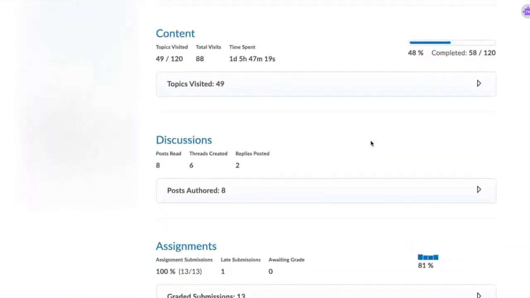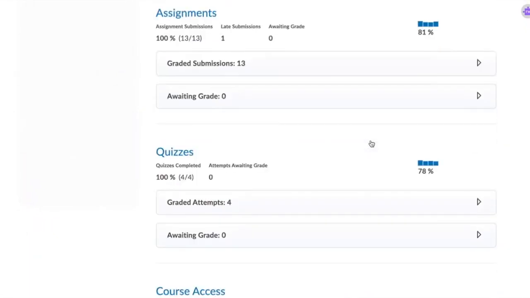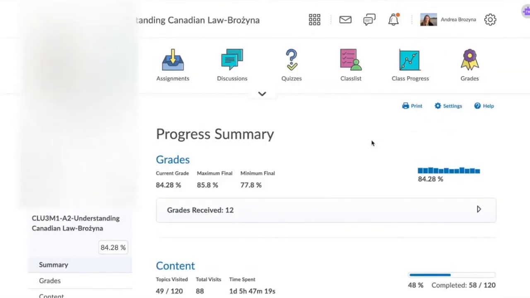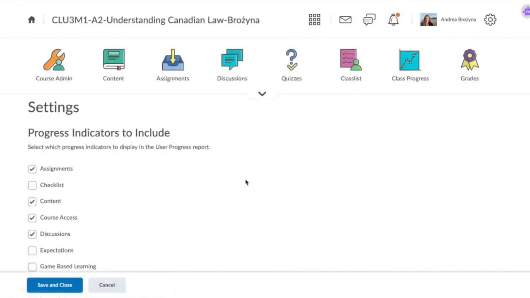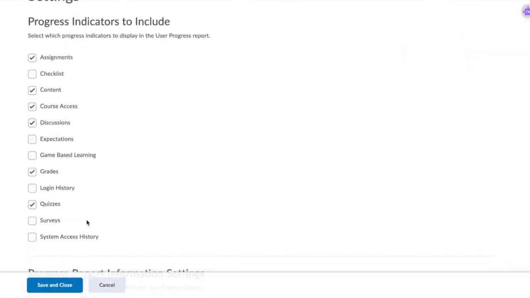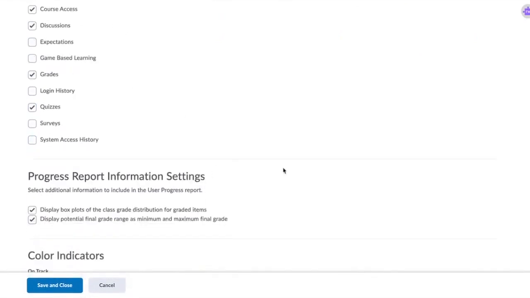It can have many different criteria, more than are available on the dashboard. Remember, on the dashboard you're limited to looking at 4 at a time. Here I think there's some 12 different ones you can choose from. You can go up to settings and customize to show as many or as few as you'd like. Sometimes when I'm just doing a grades report, I'll deselect everything else but grades and leave that on.